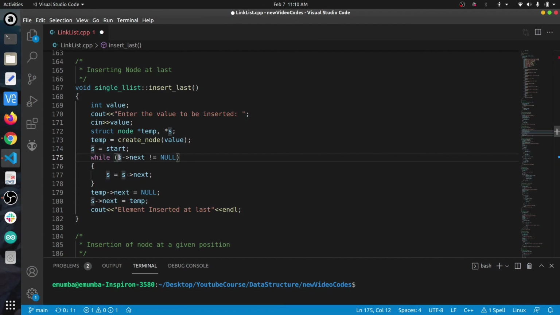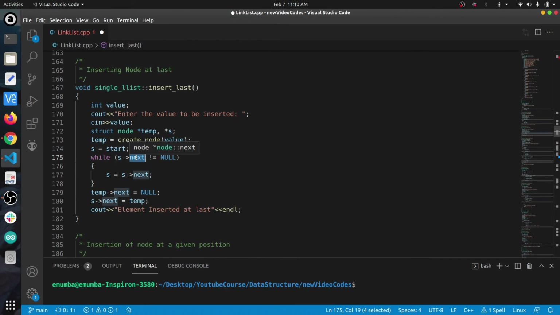You keep s as equal to next, you put a while loop, and then you say keep on traversing, hopping to the nodes until your next pointer, basically the pointer of the node you are pointing to, is equal to null, right?